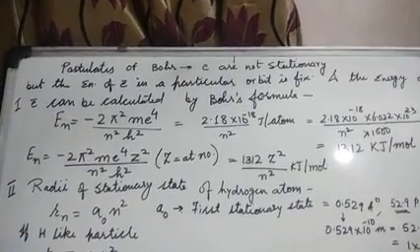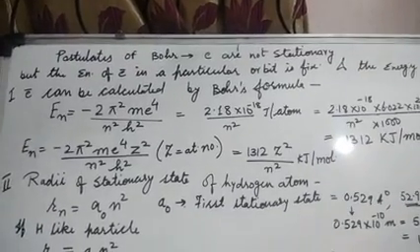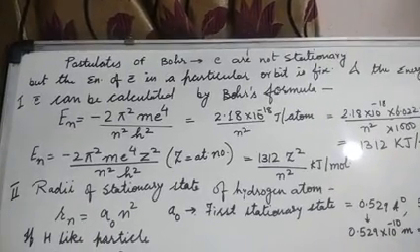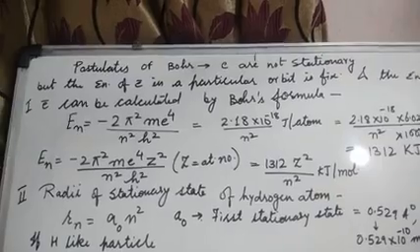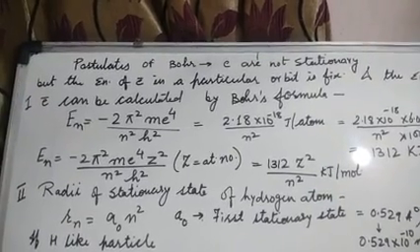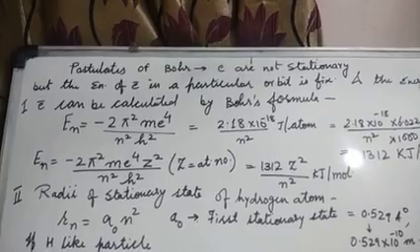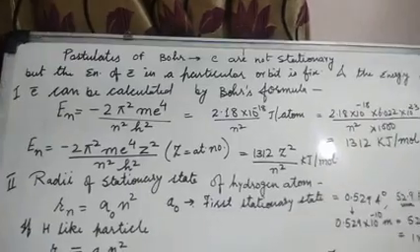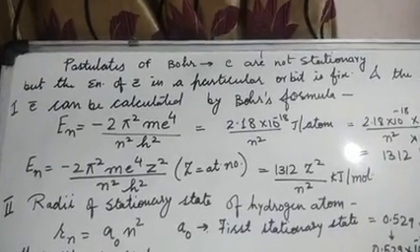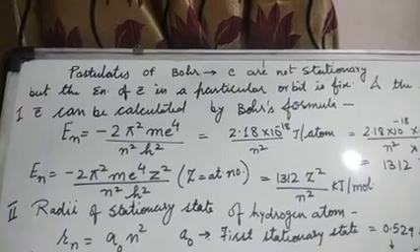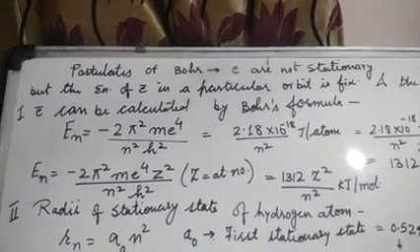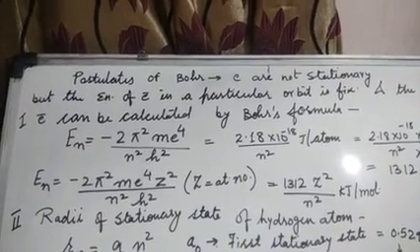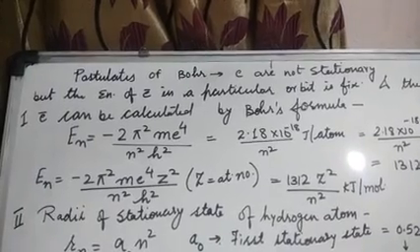We were doing the postulates of Niels Bohr, and up to angular momentum we have done that the angular momentum of an electron is quantized. Quantized meaning it is increasing in fixed intervals. Now the next postulate I am taking of Niels Bohr, as we have done, students, that electrons are not stationary, the orbits are stationary, and over that electrons are revolving.